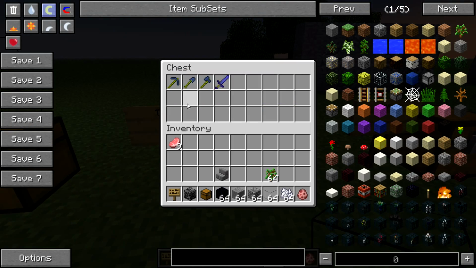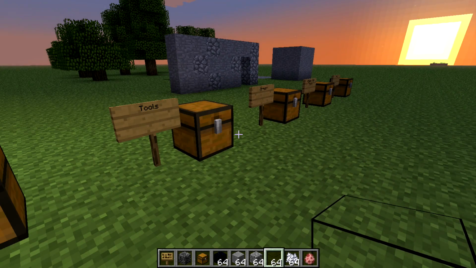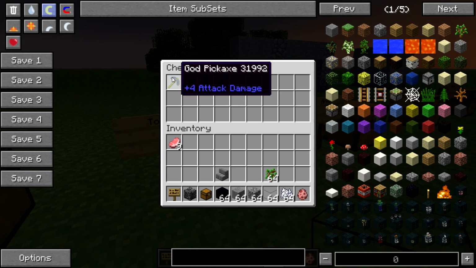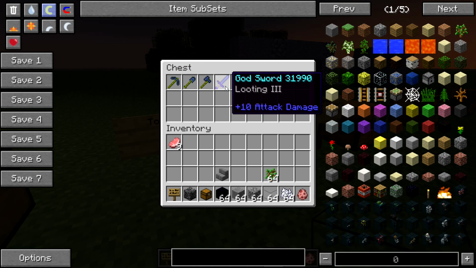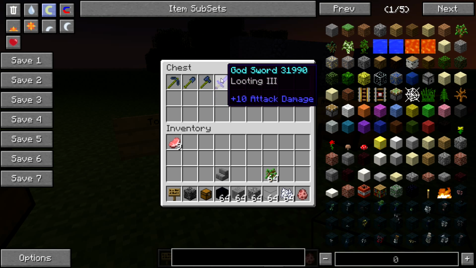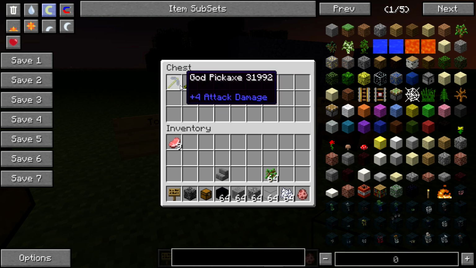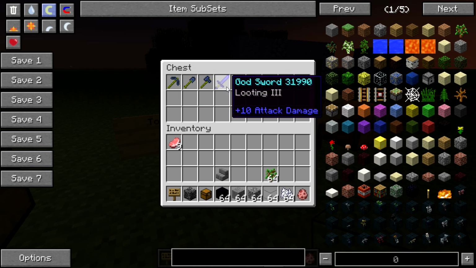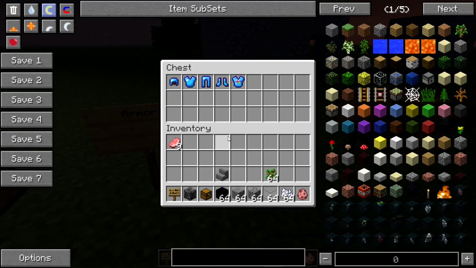The tools. These are all just standard. Again, everything in this mod is configurable. If you don't like something, you can change it or take it out. So again, each tool, the sword comes standard with looting 3 on it. And I believe this will be a config option, but you can take that off if you want in the config. Each max uses, like the max durability each tool has, is configurable. So check that out.